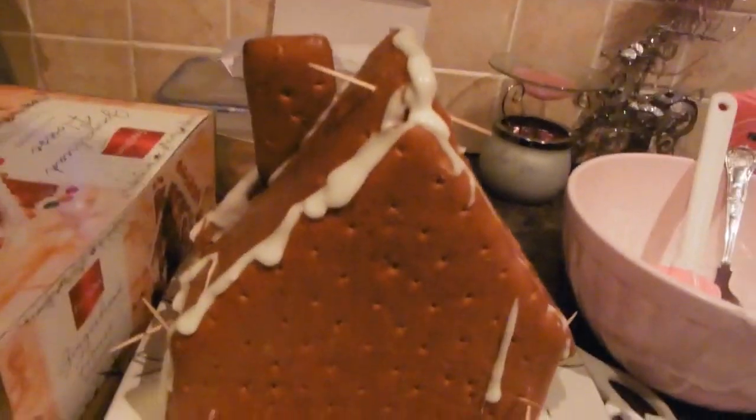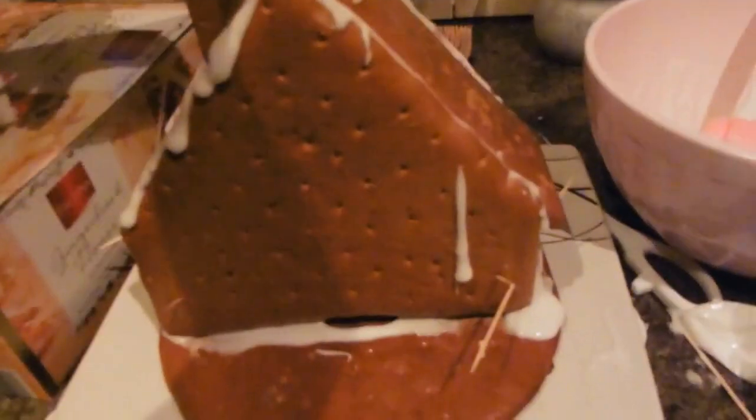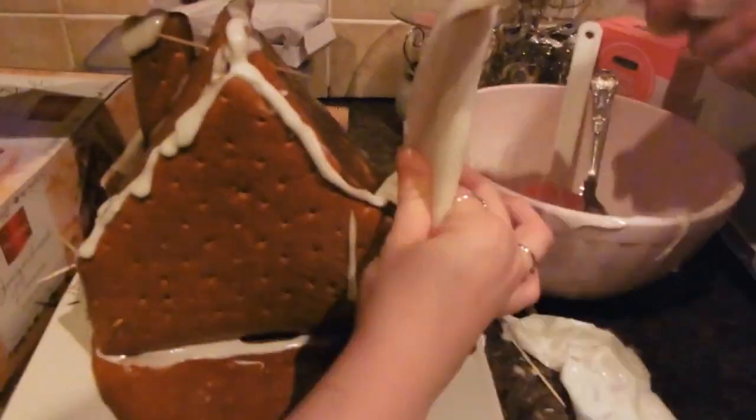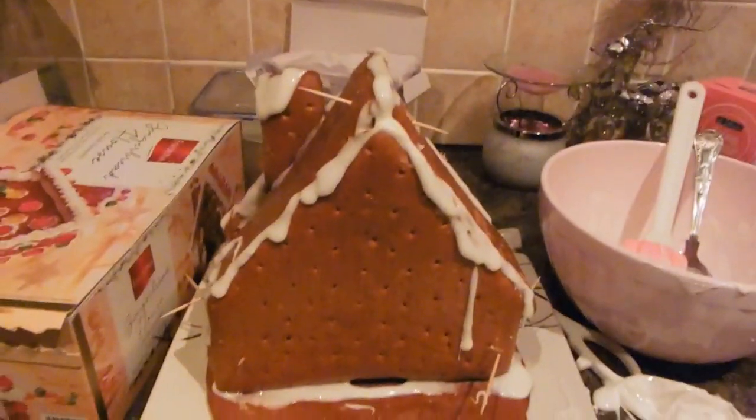So our gingerbread house basically looks like it's been in a battle with spears. Many. And it's basically bleeding icing right now. This doesn't really look that snowy, but we'll get there. We're getting there. I think we need to leave that to set, but that's basically what it looks like right now, with cocktail sticks in it, to stick on and also our decorations for the front bit.